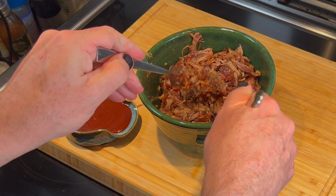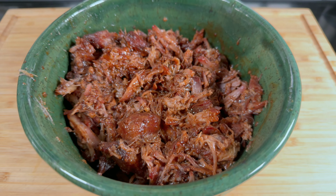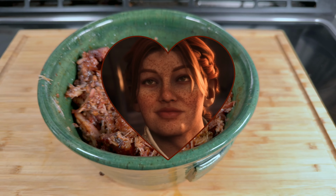The smell takes me right back to camp during a deep roads expedition, sharing meals with friends like Scout Harding. I hope she's doing well wherever she is.